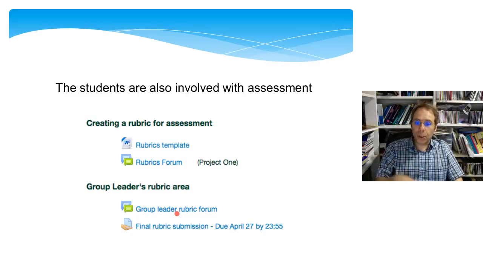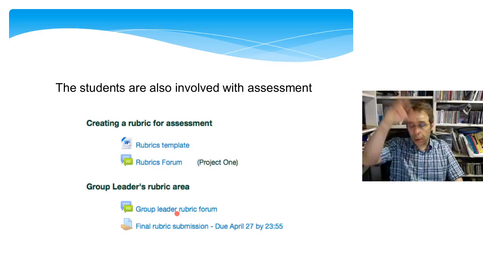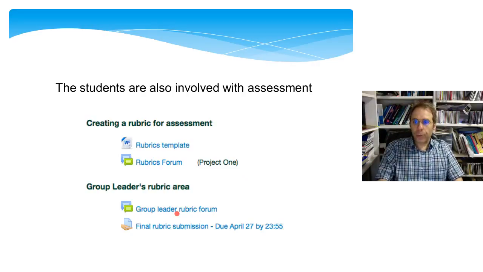Then in the following week, I put the rubric on the white screen or the overhead projector, and I walk through it and say, okay, this is a good point, this is a good point, or maybe you can change this, or I'm not sure what you mean here. So as a class and teacher, we are now discussing the final rubric they've made. In some cases, I don't touch it at all. In some cases, I say, maybe you can go back and change this because I'm not sure what you mean, and then they re-upload it again.